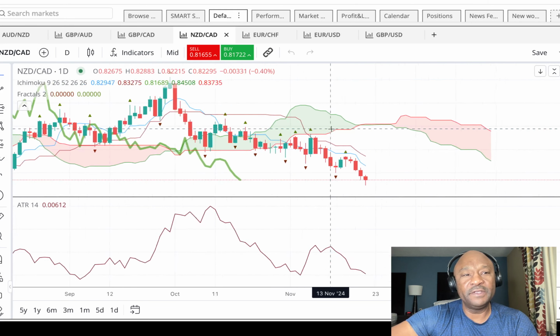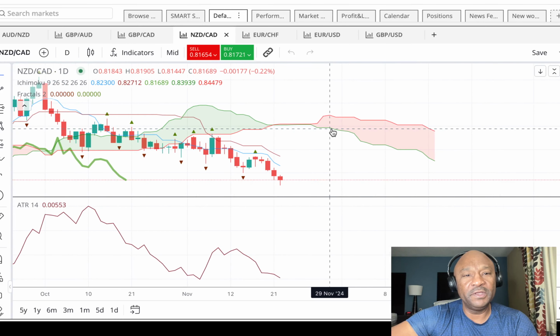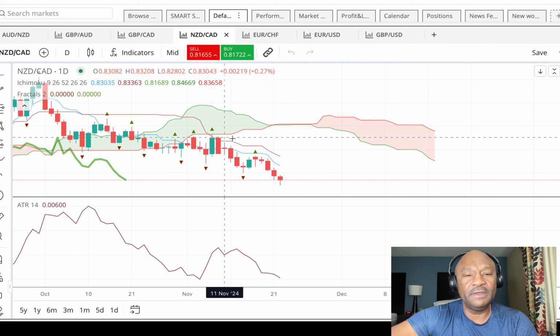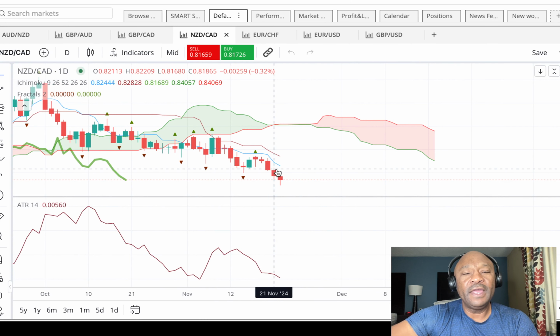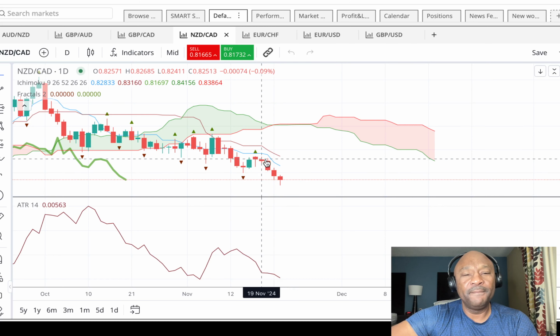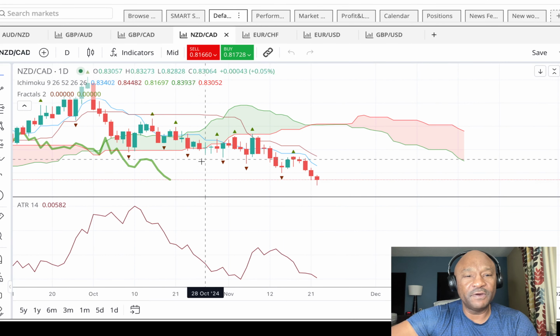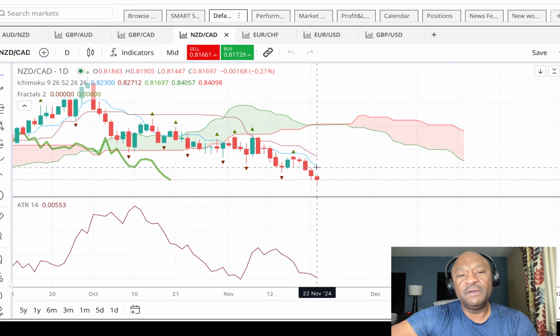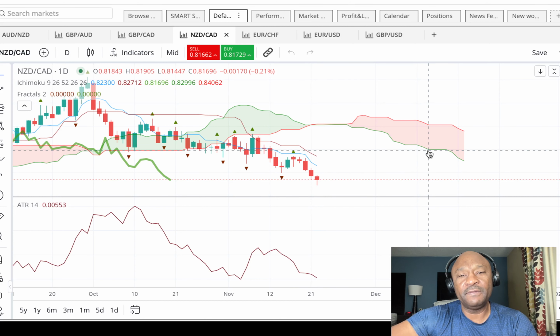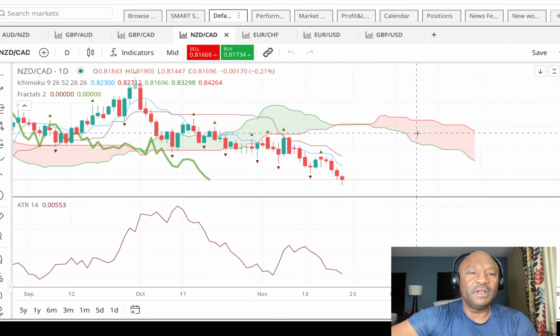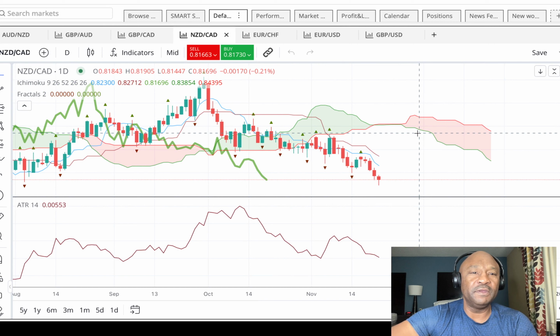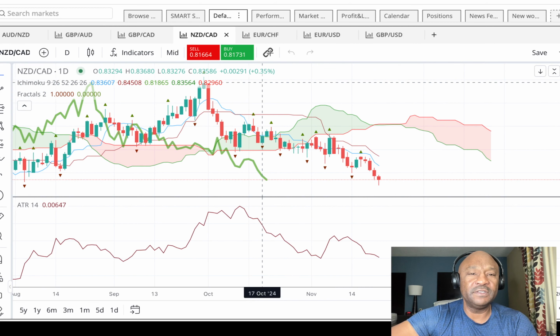Your choice. And here's another beautiful trade. Something's going on with the Kiwi. It is getting exceptionally weak. And look here, the CAD, the Canadian dollar, is getting strong against the Kiwi, the New Zealand dollar. Lagging span has broken through below the price action, far away from the price action. Price action is below the conversion line, which is pointing down, and the baseline is pointing down. Red, nice big red downward cloud. So this has a way to go, folks. The Kiwi is getting weak against these currencies I've mentioned.